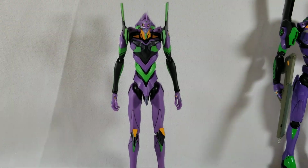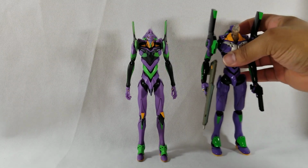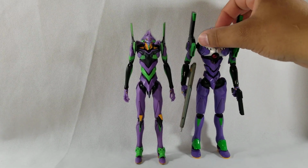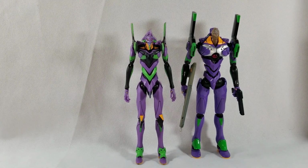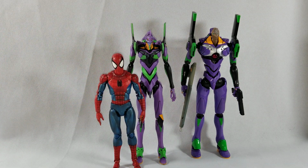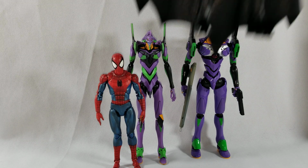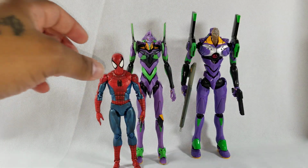Now dealing with height itself. Height of the figure is actually much taller than its standard Mafex stuff. So you actually get a nice thin but lengthy figure here. Here is Mafex Spider-Man, and you can see exactly how much the Eva towers over Spider-Man. Here is Mezco Batman, and you can see there as well that it towers even over Batman. And that's with the head kind of looking down a bit.